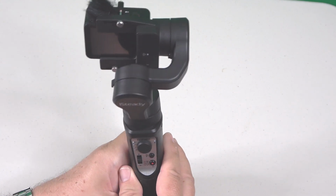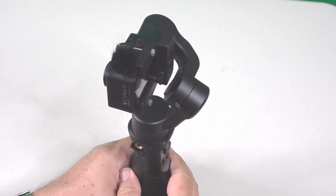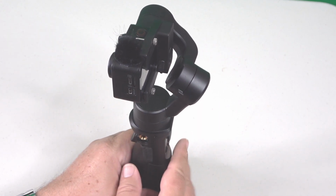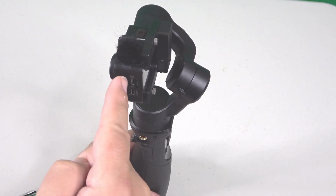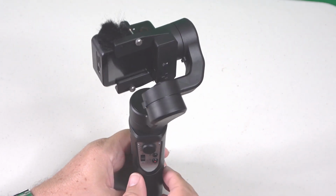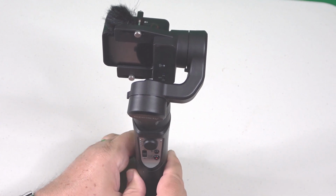So that's pretty much it. Just one other thing I wanted to point out to you. Right down here, there's another little rubber door that opens up to allow one of those short cables I just showed you to go from the power of the gimbal's battery to the power in the camera. In this case, I've got it on this side of the camera. And then there is also right here an on-off switch that you can turn on the gimbal's Wi-Fi.